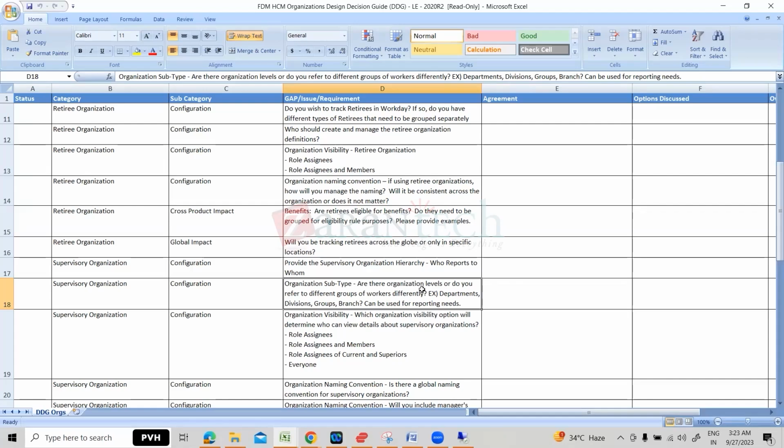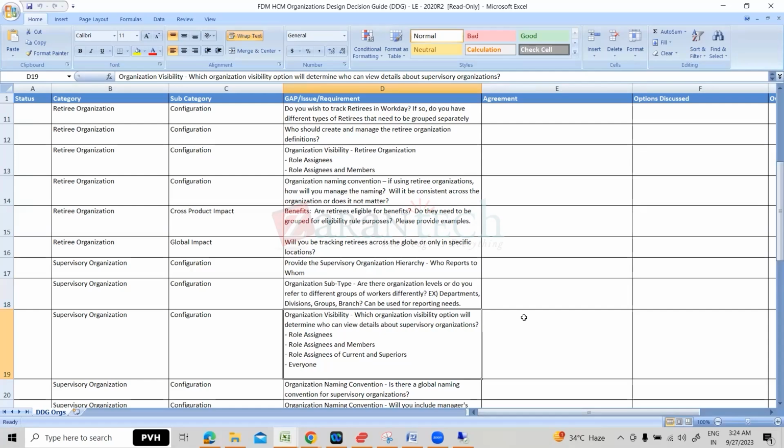So in the actual world, let's say you are creating SUPORGs with different subtypes. The working of those SUPORGs won't be different. You can hire someone, you can terminate someone, you can do all the staffing transactions. So subtypes are used only for reporting purposes. The client might define a few supervisory organizations as departments, a few as divisions, and so on, based on the requirement. So this might be used for reporting purposes only.